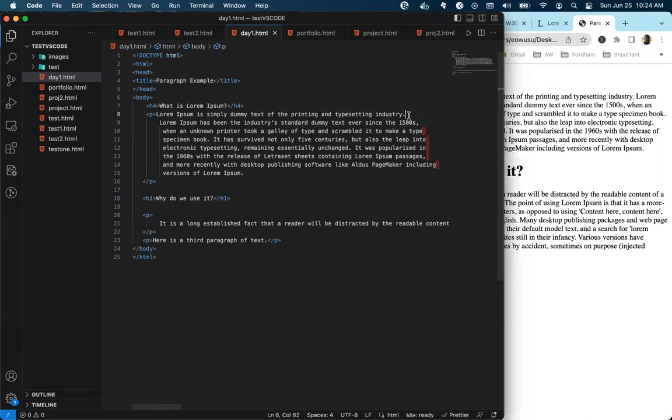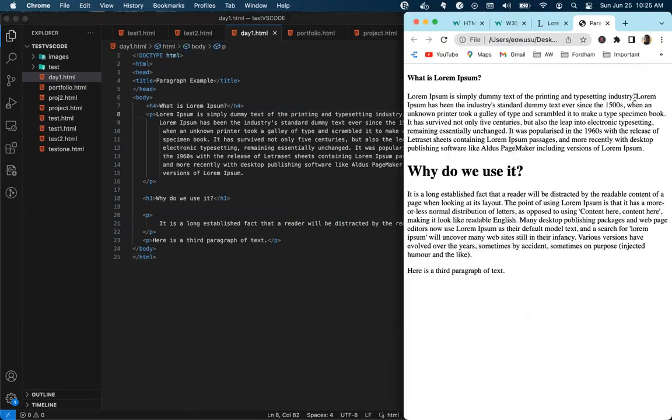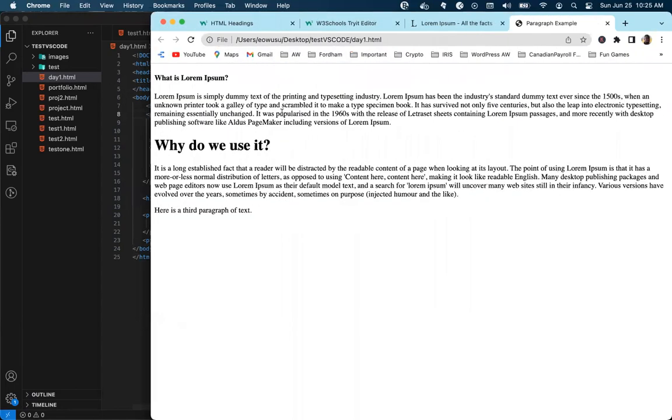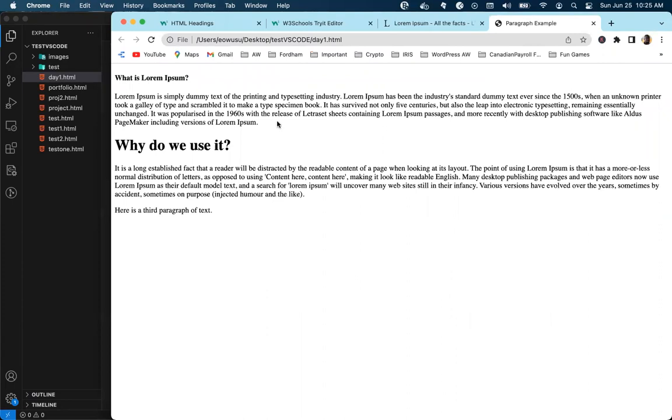So the first line is supposed to end with "industry" because that's where we pressed enter. But you can see after "industry", the lorem ipsum flowed into the first line. And if I make this bigger, you can see that the paragraphs all flow into each other. The lines flow into each other. Sometimes you don't want that. After industry, after this full stop, I want to begin on the next line. I don't want to continue.